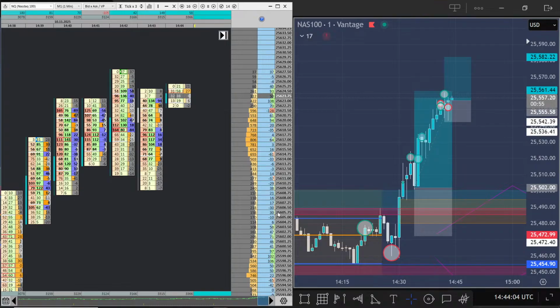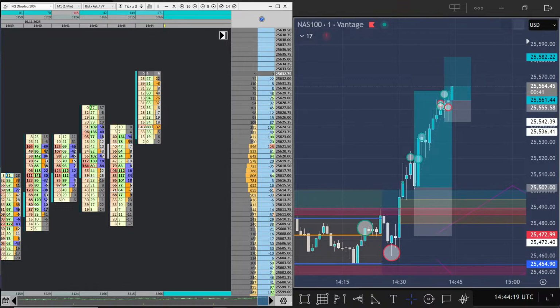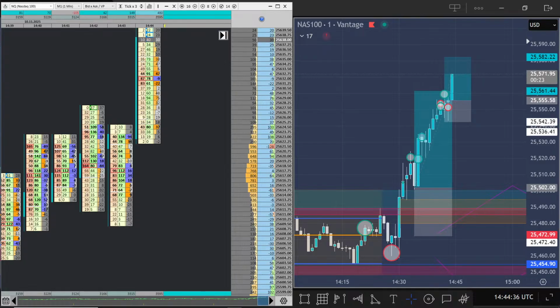Because of where we are in the move, I'm going to go to break even quickly, and I'm not going to hold it super long. I'm just going to take it out when it's cooked. As soon as we saw a sell and then a more aggressive buy, that was my indication that it was worth putting risk on. Okay, that's good. My stop's at break even now.